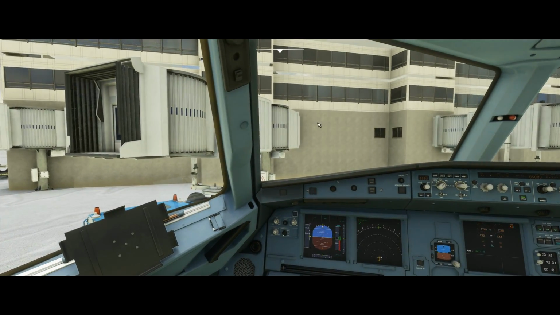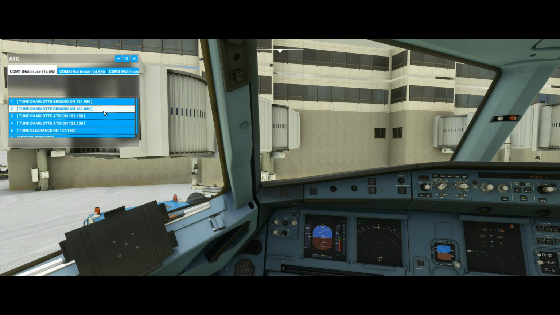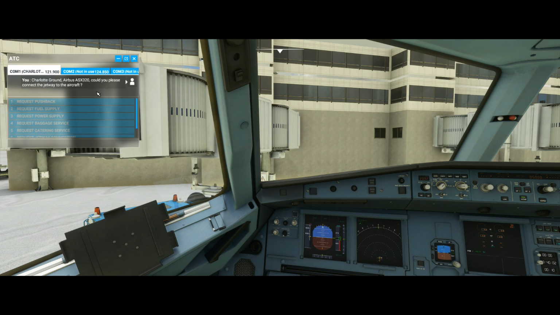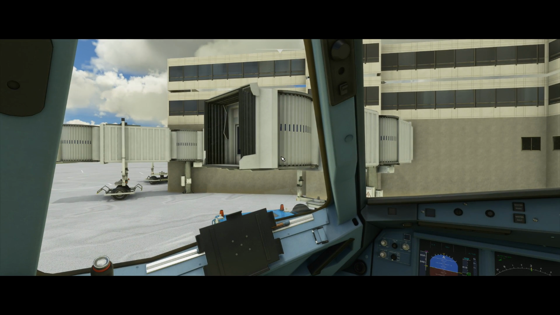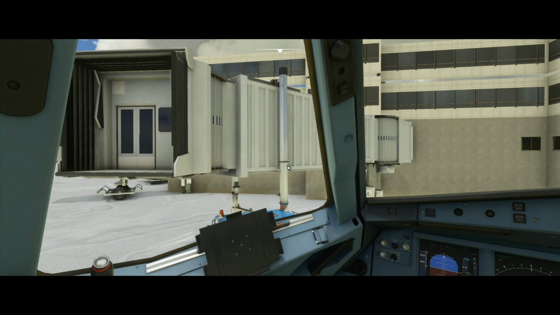So anyway, in order to connect the jetway, we want to come up to this drop down menu and open our ATC window. I'm at Charlotte, it's going to be a different airport for you, but tune the ground at whatever airport you are at. Scroll down to ground services, and then we see request jetway connection. Charlotte Ground, Airbus Alpha Sierra X-ray tree 20. Could you connect the jetway please? The jetway will move towards the aircraft, and it'll let our passengers board the aircraft.